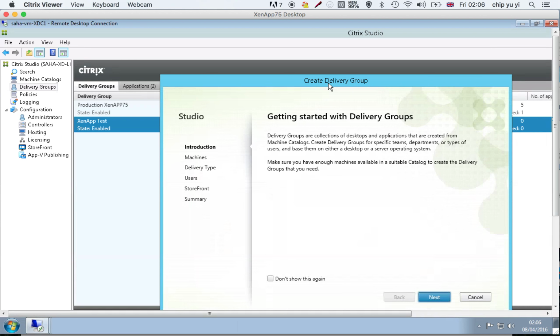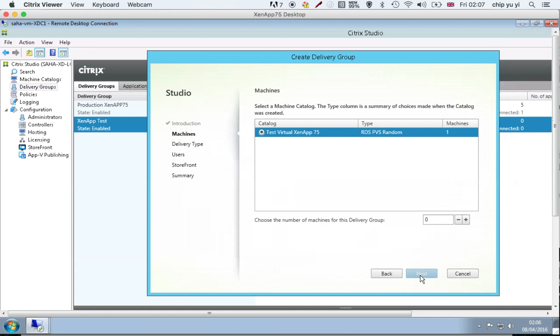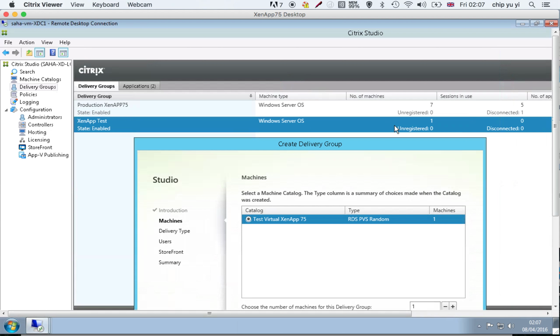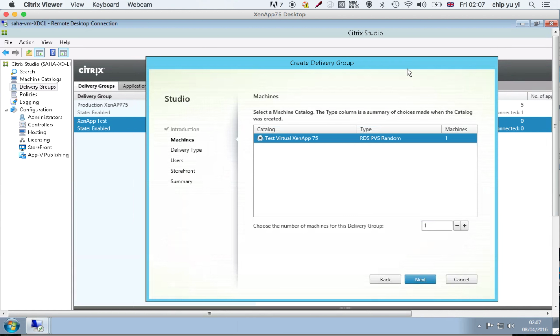All you have to do is go to next, and you know it's test machines, but the machine numbers, okay, because that one used 1, but we have 2 test machines. That's why I still have 1 here.